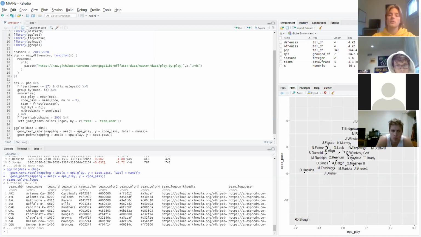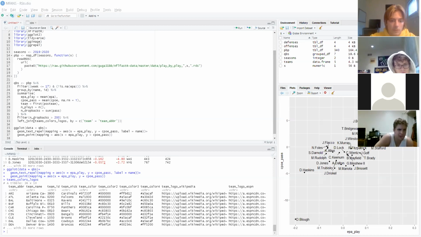You can imagine that we're taking this new data frame, the team colors logos, and merging it from the right onto a left data frame. So this is our QBs, this is our team colors logos, and we're throwing these together.